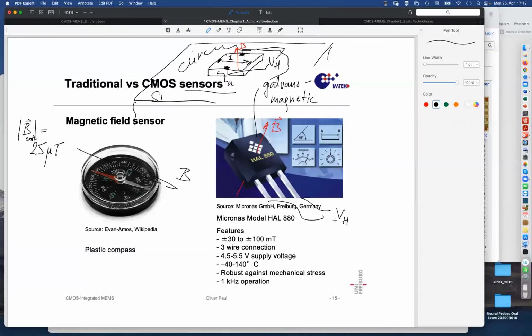And CMOS technology makes it possible to integrate this Hall sensor, a very simple design, on this complicated system. The Hall sensor itself is not that simple, actually. We will learn that we need more tricks to make a good magnetic field sensor. This is the most basic idea, and it will only have a resolution that will never let you resolve the Earth's magnetic field. You need to apply additional tricks to go down to that limit. So here is again a system that translates a traditional system into an electronic system, relying on CMOS technology.